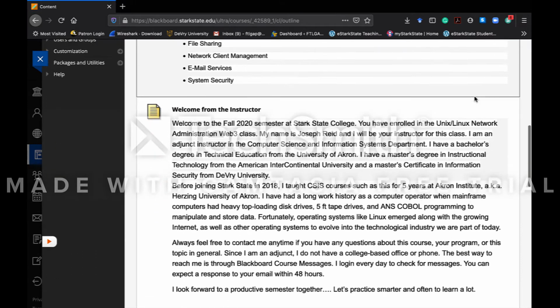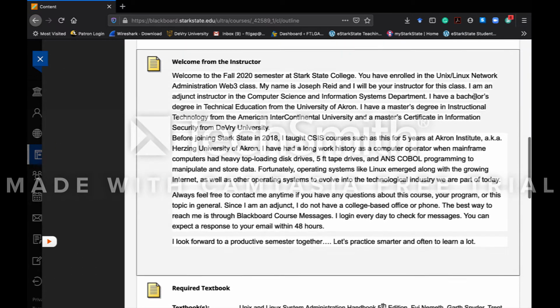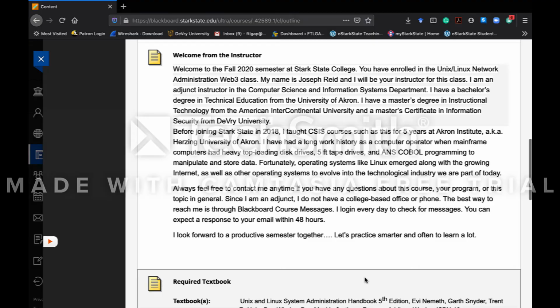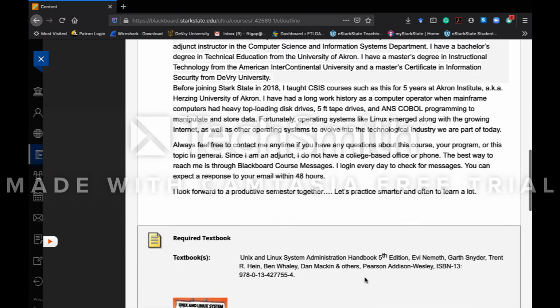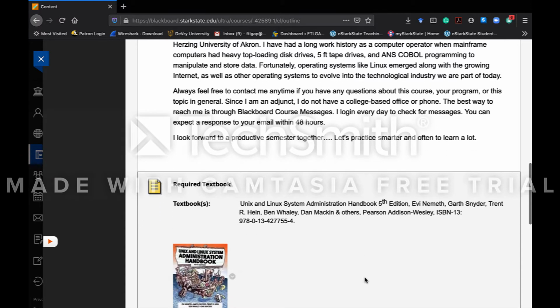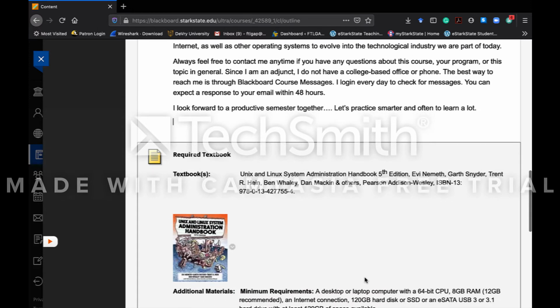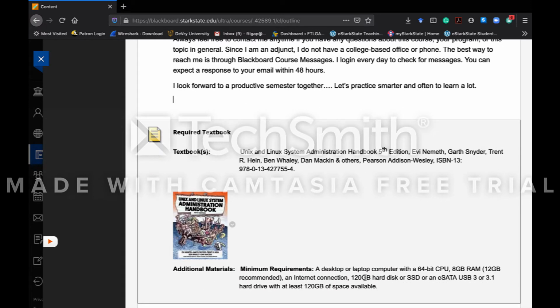After course overview, you have welcome from the instructor, which tells you a little bit about me. Now you'll notice that the required textbook is not a textbook at all, but what it is the Unix and Linux System Administration Handbook 5th edition.